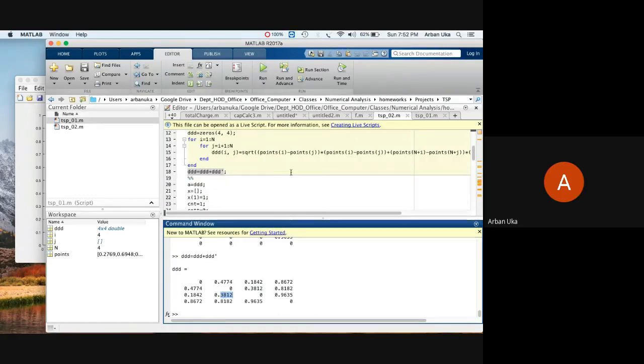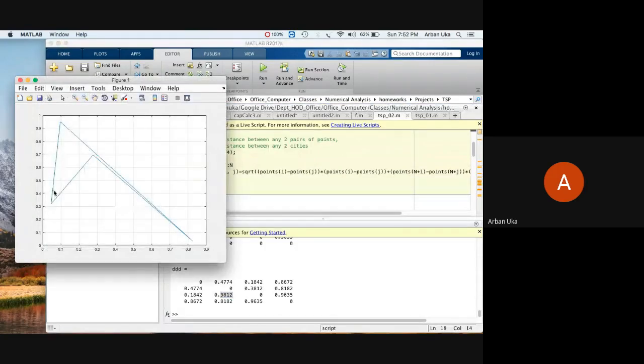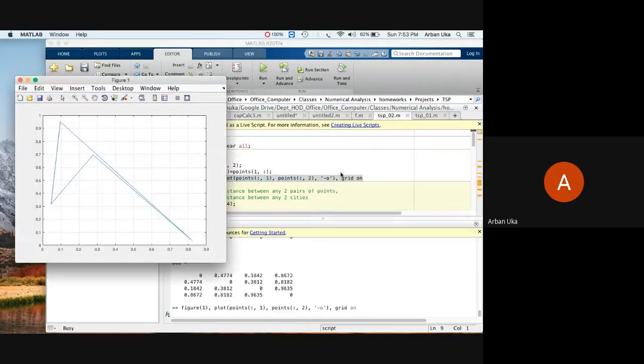So we started all of this by randomly generating some points, which are shown here. We found the distances between any pair of two cities, so from here to here, from here to here, and from here to here. And probably this figure can be a little better if we do it like this with O. So let me plot this again, evaluate selection.